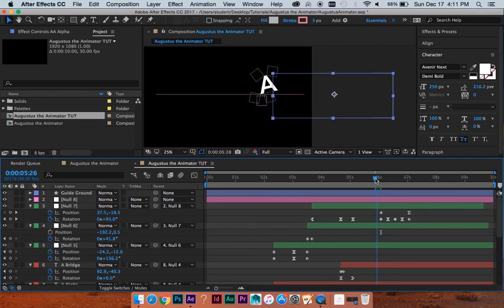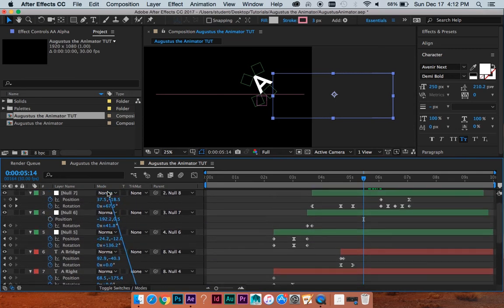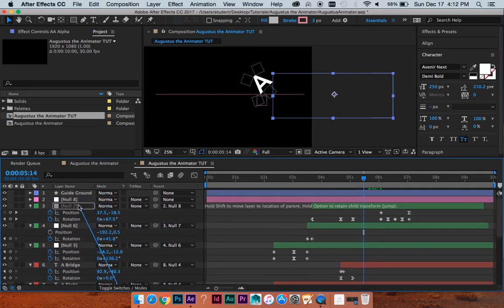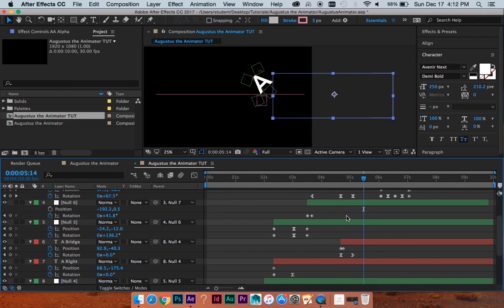But let's undo that, and if we do it here, at this moment in time when we parent, everything is going to be screwed up because it's now already at an angle, so it moves down, and that's just not good. That's not what we want. So let's undo that.